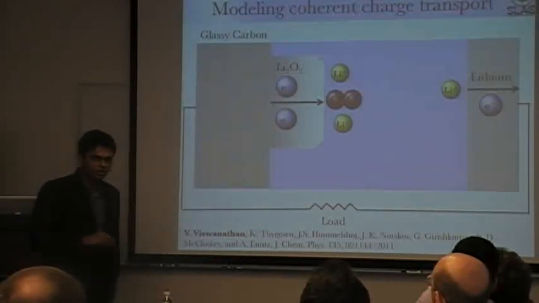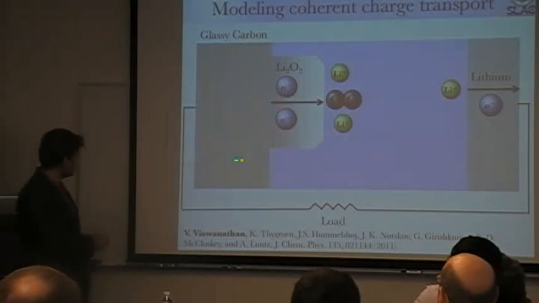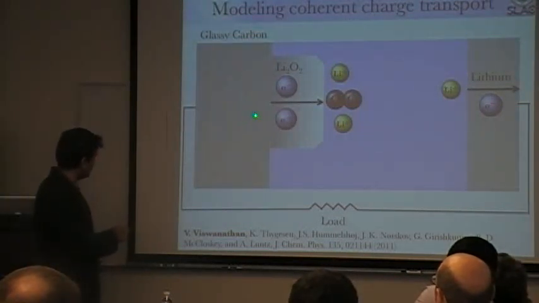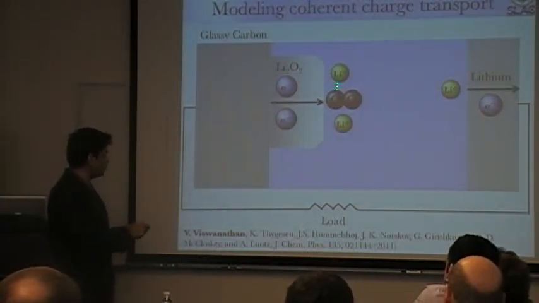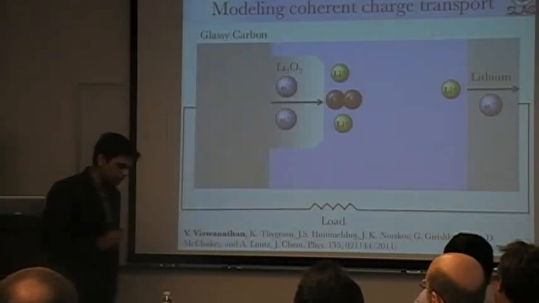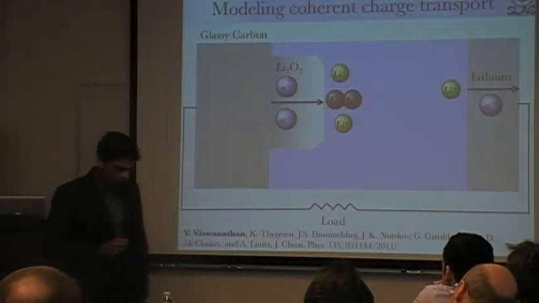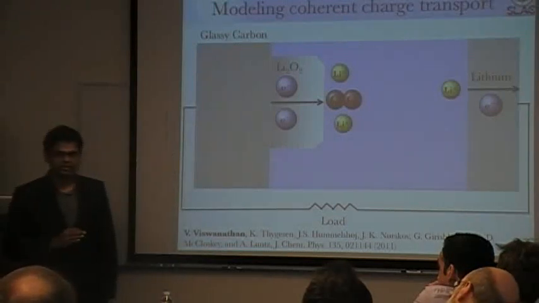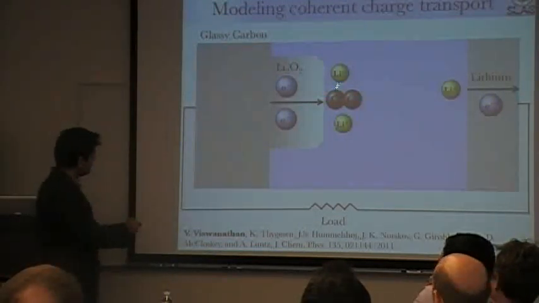Gold has a work function that is similar to glassy carbon, so you can replace glassy carbon by gold, and then keep the lithium peroxide. Now we want to replace this part, right? This is the hard part. Now, how do we do this? Well, how can we do this? Well, we can do the following thing, right?